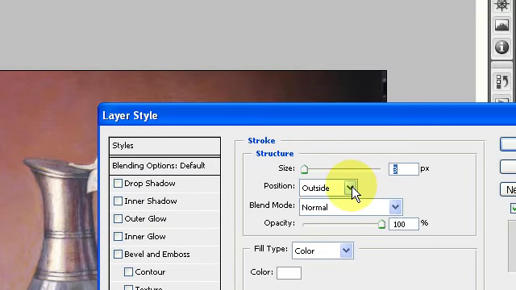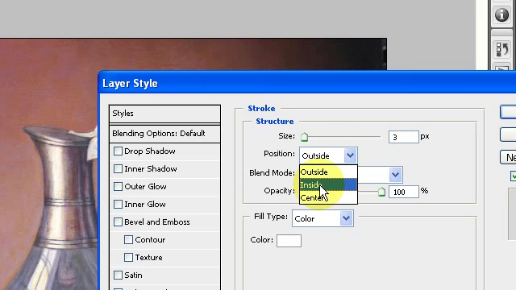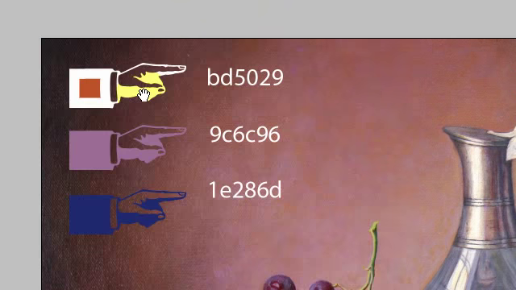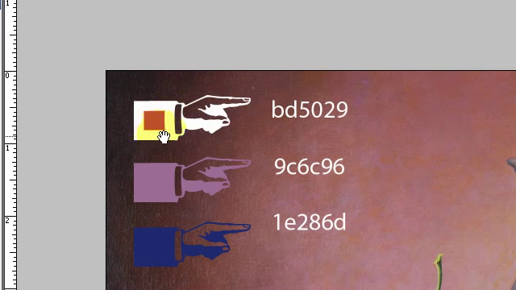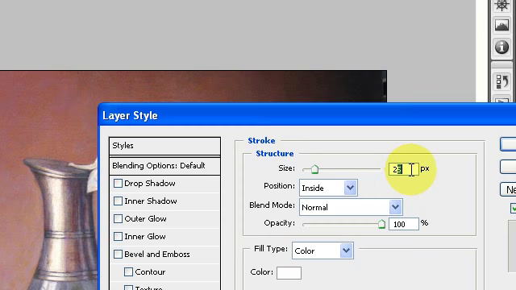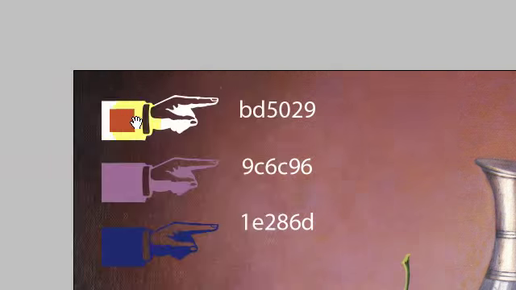And then what's working well with this shape, it's going to vary from shape to shape that you use, or even if you want to do this at all. I want to change the position to inside, then crank this up to around 25. And you can see what it's doing. The stroke is so bold that it's covering the entire image except for that one little square of color right there, which is kind of nice. I might want to drop that down to maybe 20 so it's a little bigger.